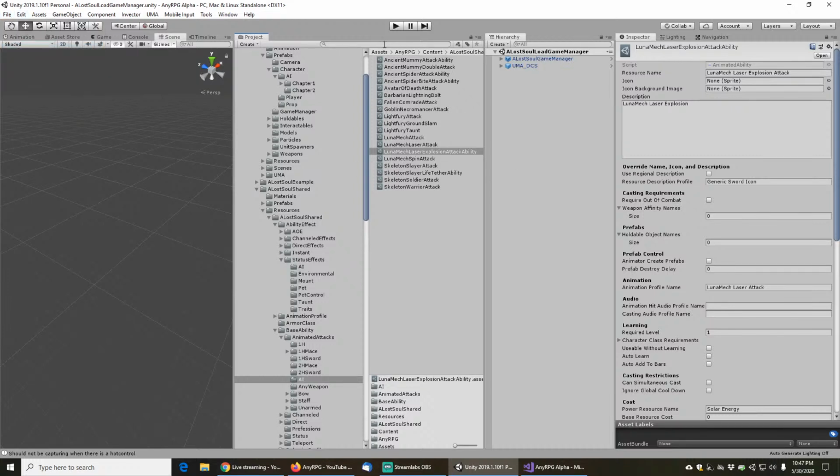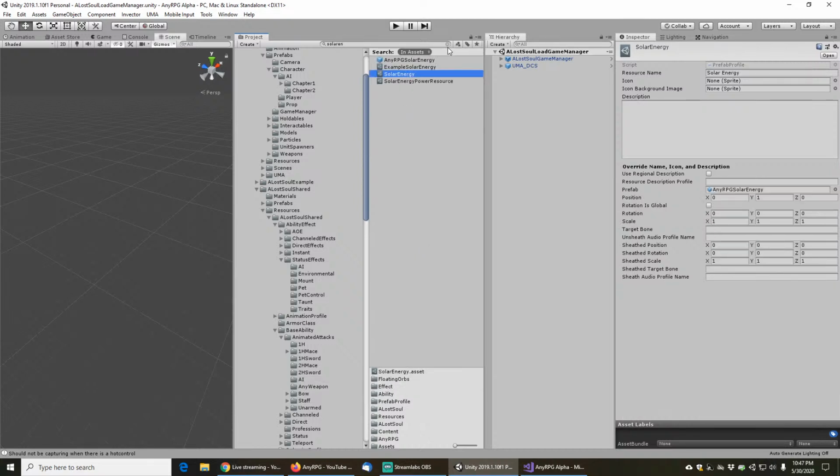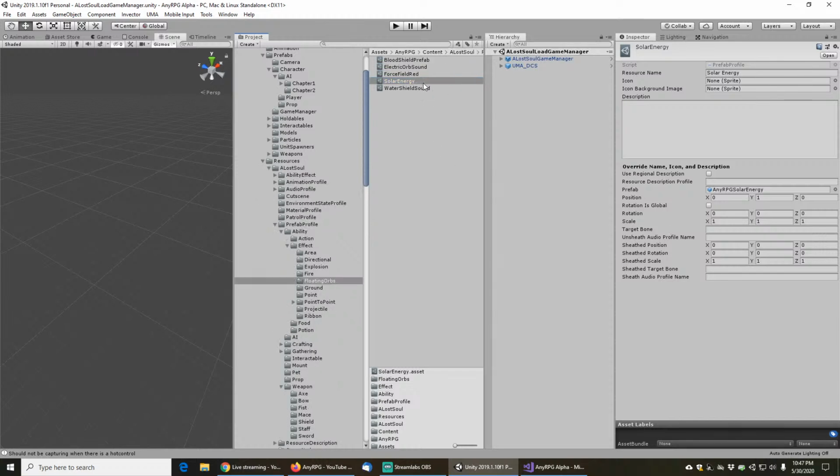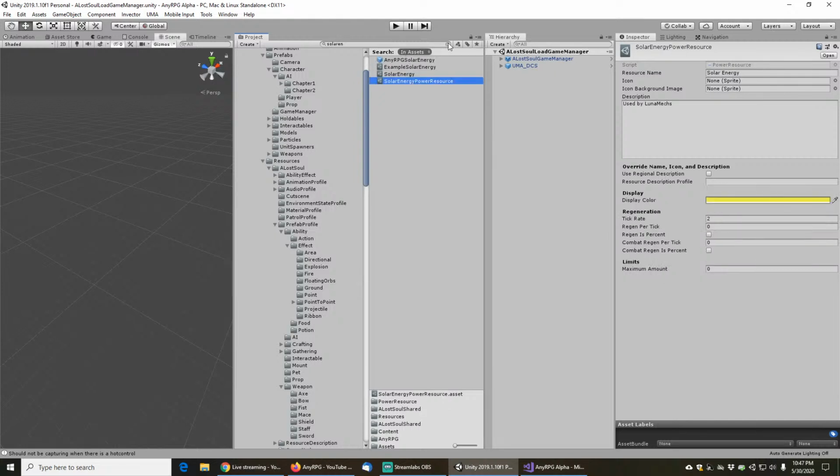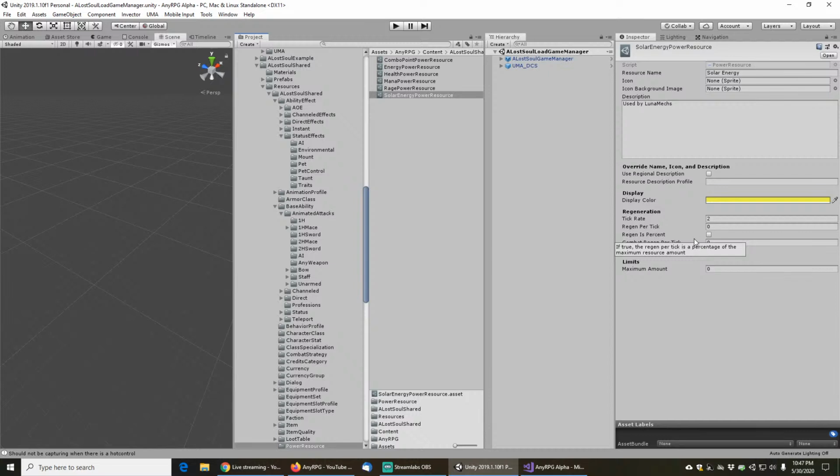So the next thing we need to do is make a way for the character to actually die when our resource of any type reaches 0. To do that, let's go look at solar energy. Whoops, wrong one. We need to look at the solar energy power resource.